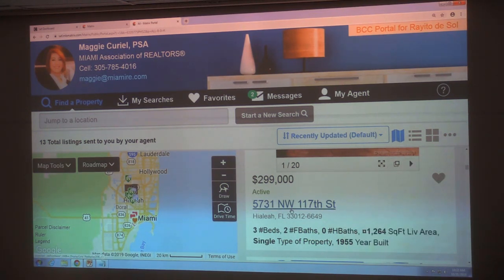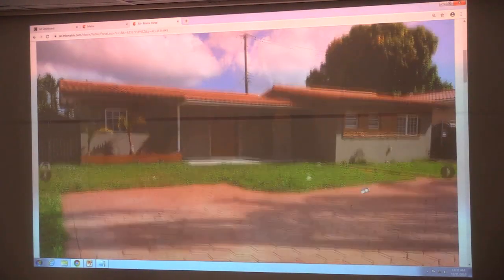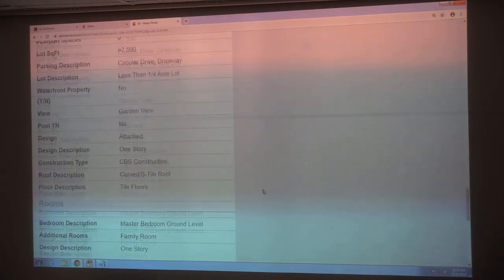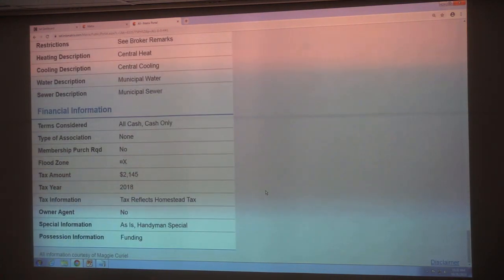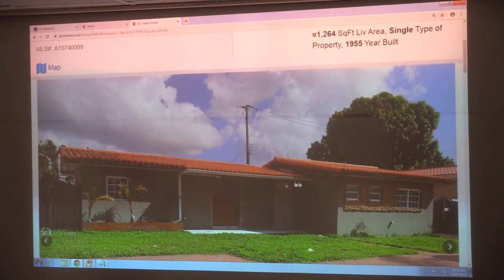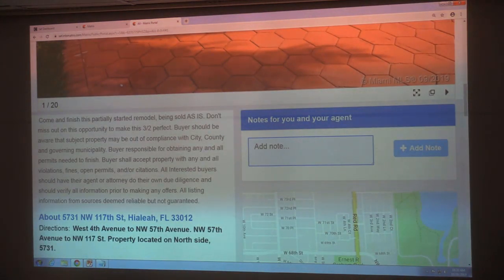They can also click on the link to the listing and see all of the pictures and see all of the listing information. So it gives them access to everything except the listing agent. They can also write a note, and that note could be, I really like this property's kitchen, but I didn't like the backyard. I like this property a lot, when can we go see it?